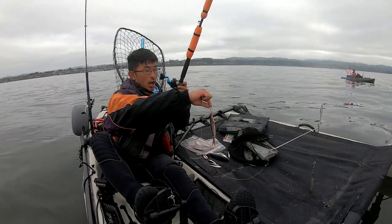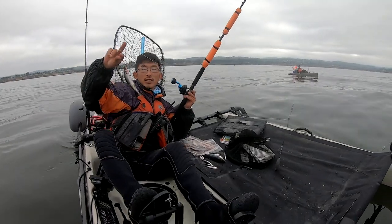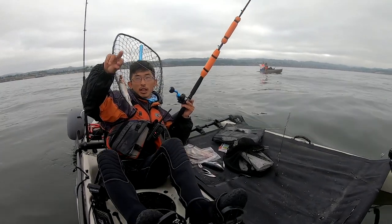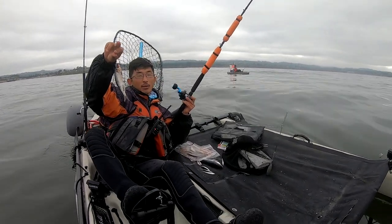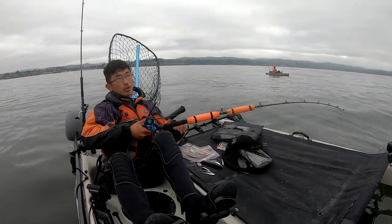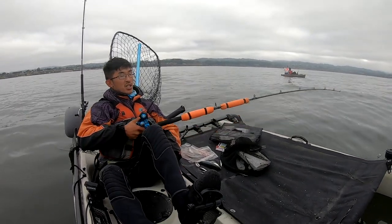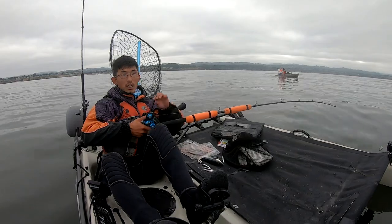So let's give it a shot. I put a little spin on here. Our goal for today is to get our first 30-inch halibut and first ocean halibut. So I'm gonna slowly let it down so it doesn't tangle. Even if you have the spreader bar, you still wanna slowly and smoothly let down your bait.